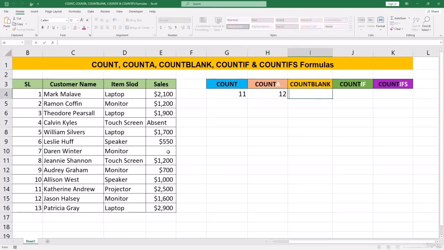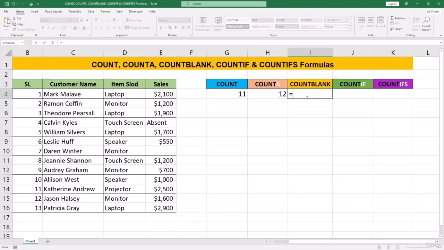So now I want to find the COUNTBLANK option. When you're creating a very big database or a very big Excel sheet, there might be some blank spaces that you need to find, but it will take lots of time to find them. So how can you find the count of blank spaces, or find out whether there is any blank space or not?